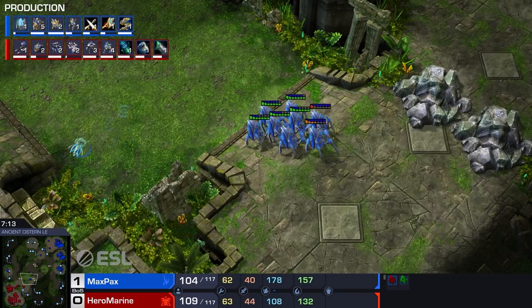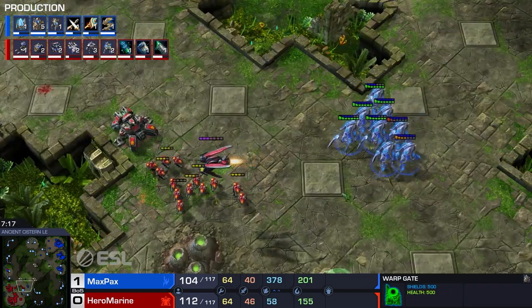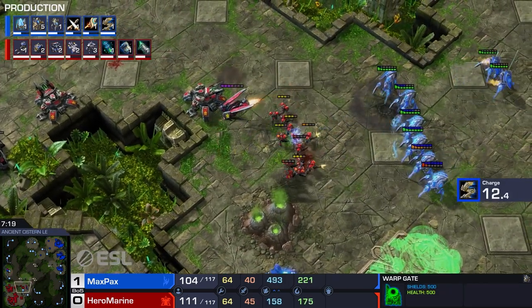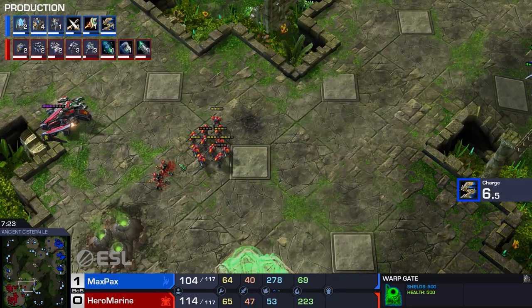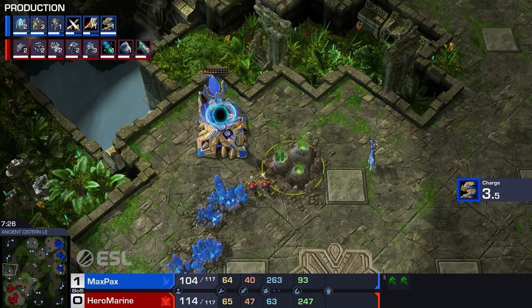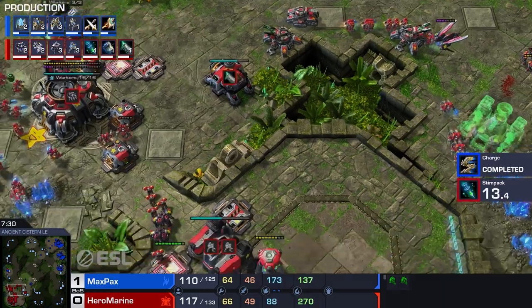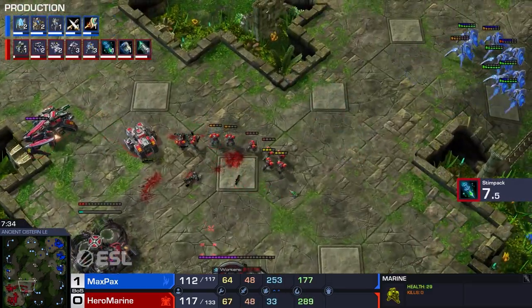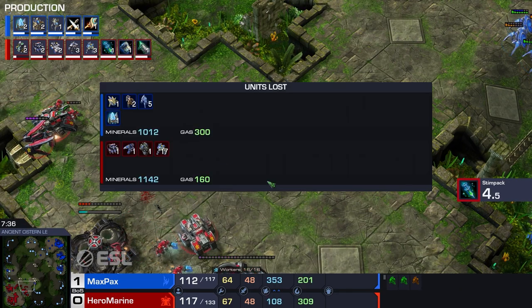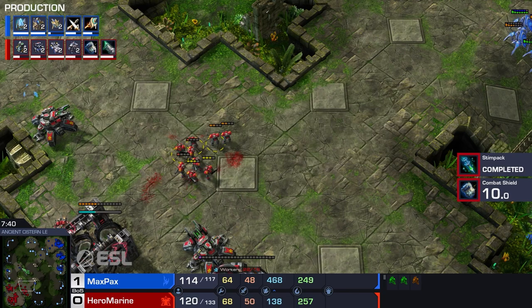MaxPax could blink to the left side and go after those Marines, but I think he anticipates that it might be a bait play. And I mean, he picks off two more Marines right here. He's really softening these Marines up. Fortunately for HeroMarine, he's about to have his Stim, Combat Shields and double Medivac on the field. But wow, more Marines getting picked off. We've now seen like 8 or 9 Marines go down in the last little bit.